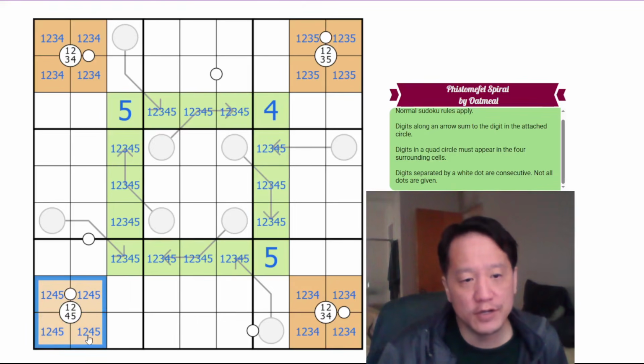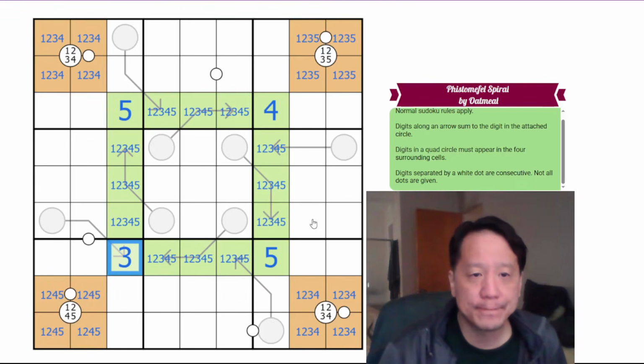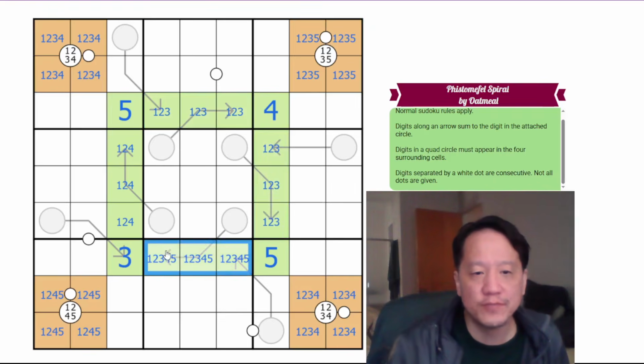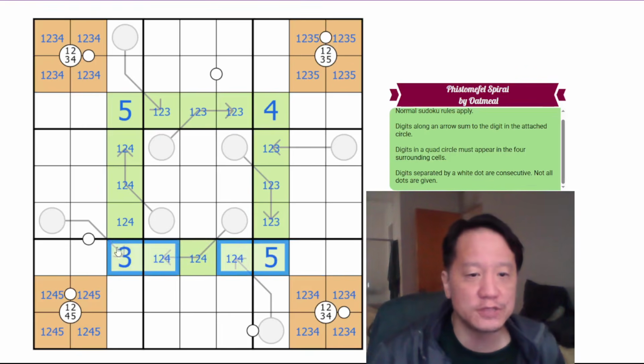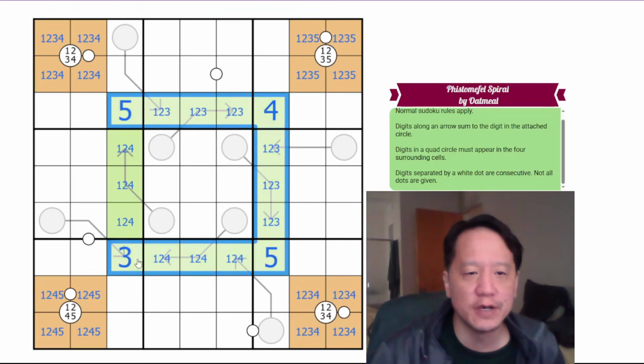So around this quad, you cannot have 1, 2, 4, or 5. So this is 3. This obviously removes 3 and 5 as possibilities in the rest of the column. This removes 4 and 5 in the rest of the column. This removes 4 and 5, and this removes 3 and 5. So if you take a look, you now notice that these digits we have are exactly the same now. Of course, they're obviously the same because we've already made that assumption. But anyways, this gives you a lot of information about the puzzle and restricts that information.